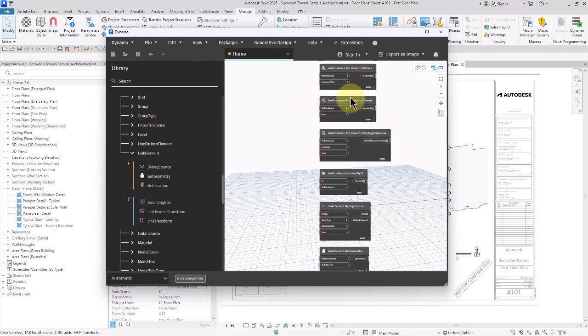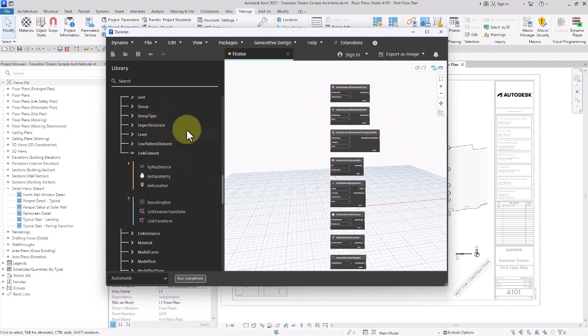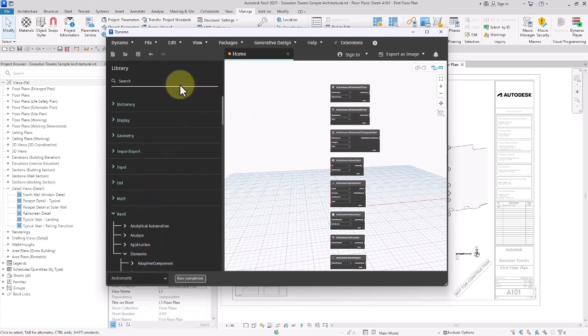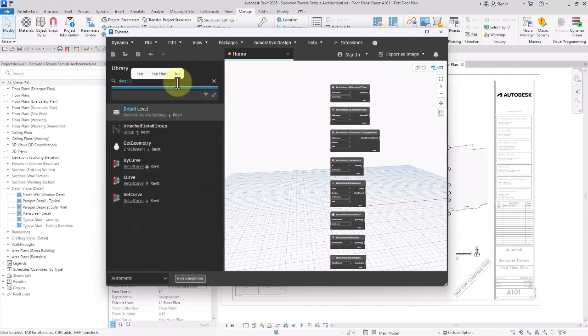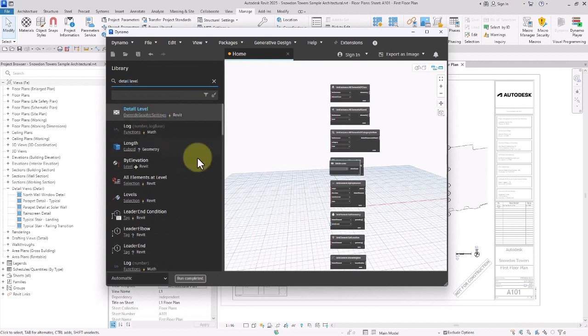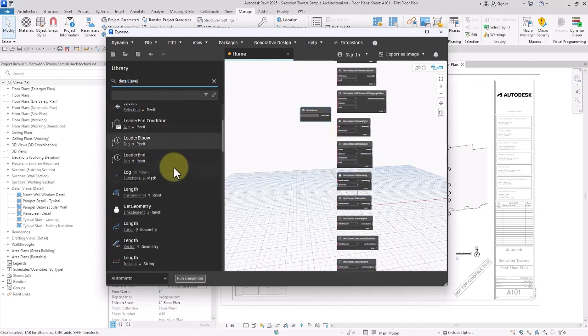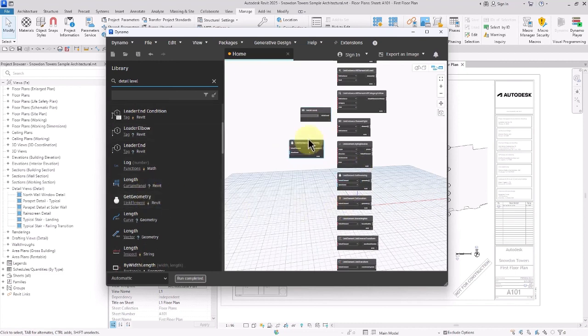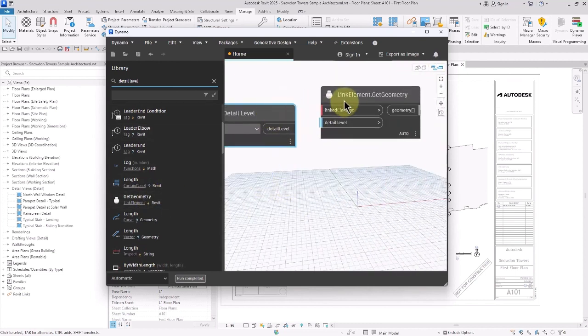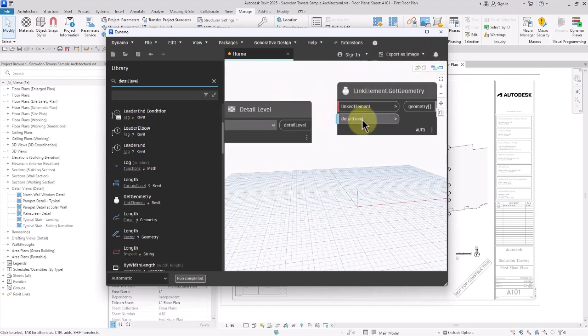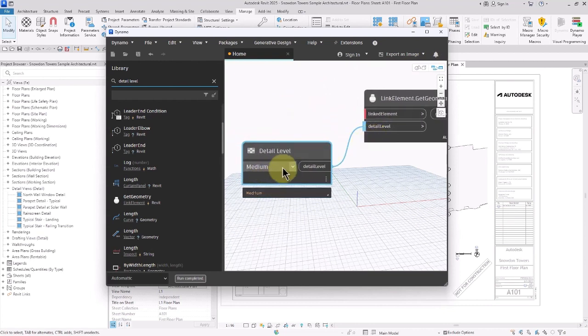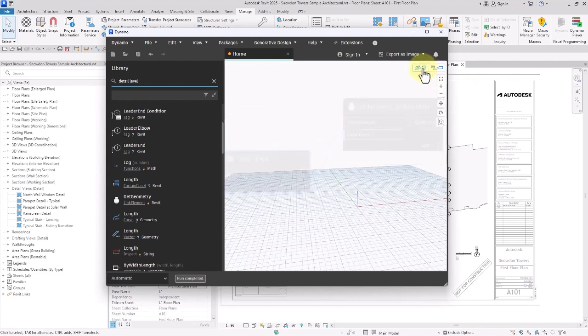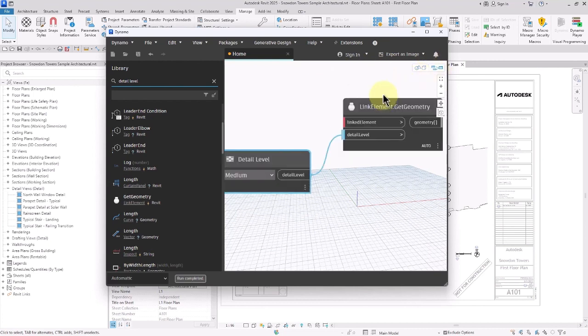Another interesting part that has been added to the software is detail level. Okay, let me find detail level. Let's say you have some geometries that you want to display in the background in your Revit software. And now you're able to specify some detail level for them as well. For example, medium, or even coarse or fine. So detail level is another item that has been added to our software. It could be used in geometry display.